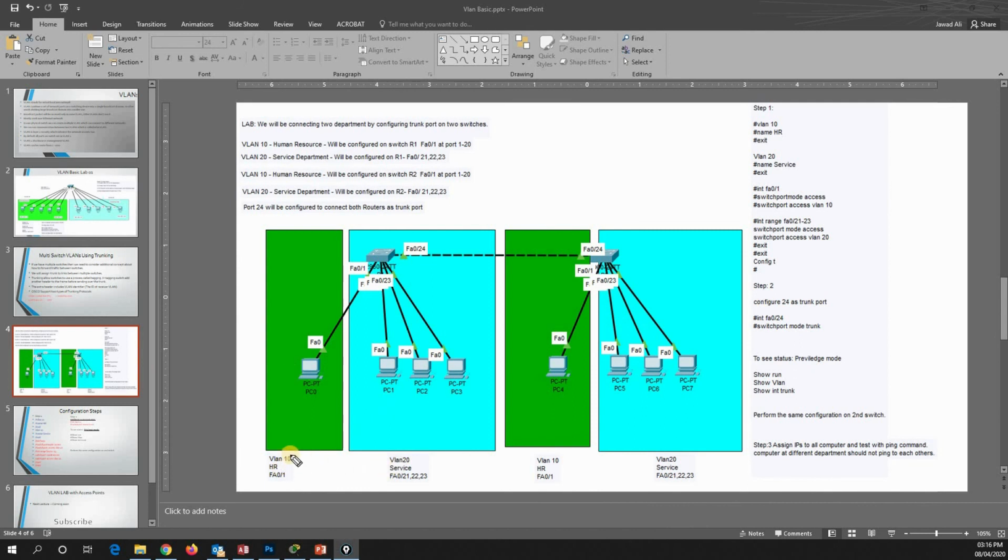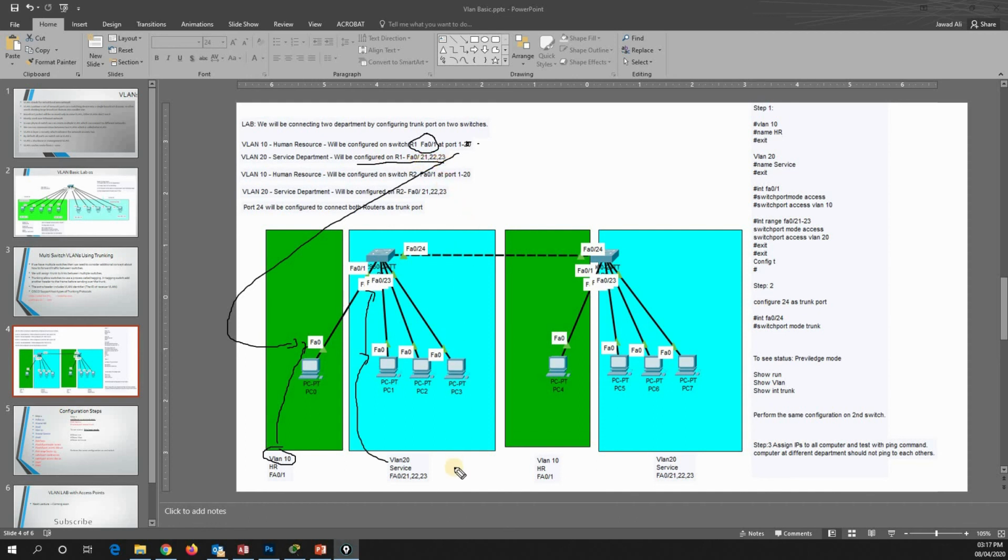What we are going to do is assign VLAN 10 to just one port, not 20, that was wrong. We are going to assign just port 1, this port Fa0/1, to VLAN 10. And to VLAN 20 we are going to assign 3 ports. Which 3 ports? If you look at the switch, it's 21, 22, 23. You can read it in the description.